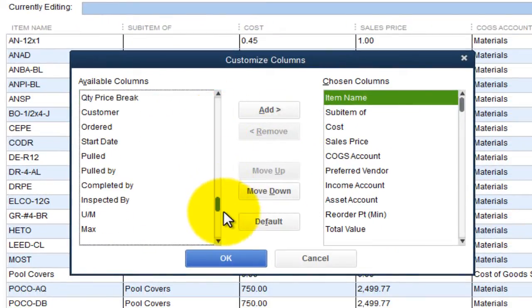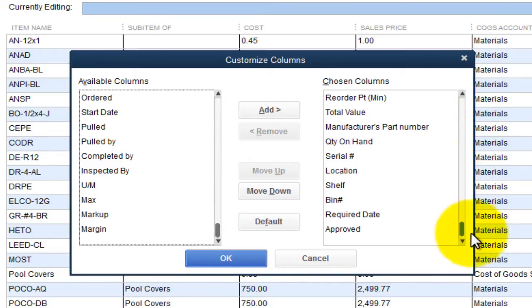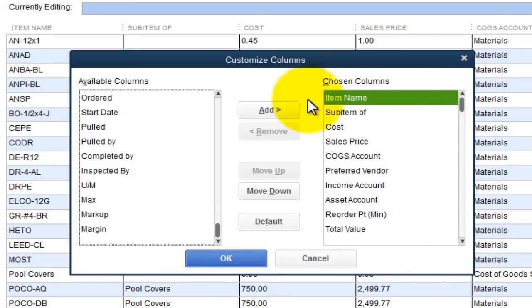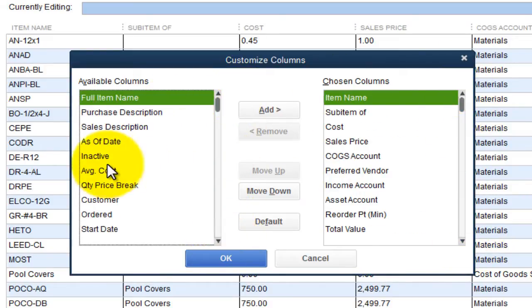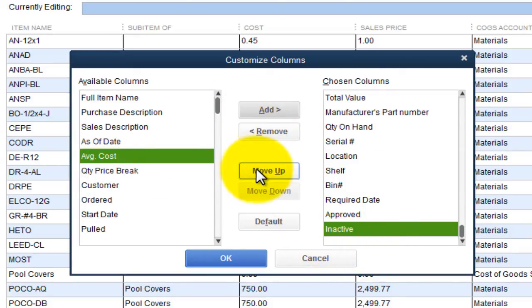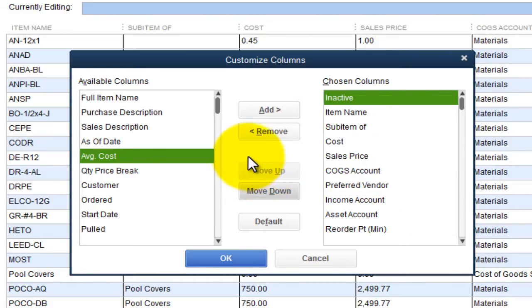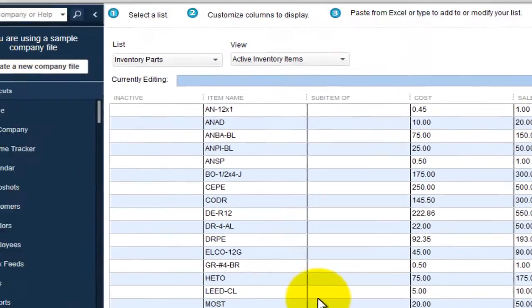And then down here, I think it's near the bottom. They may already have it in here. Here it is, inactive. So let's add that. Might as well move it up right to the beginning. Click OK, you get the idea.